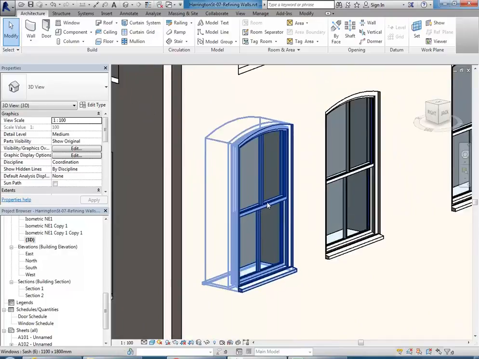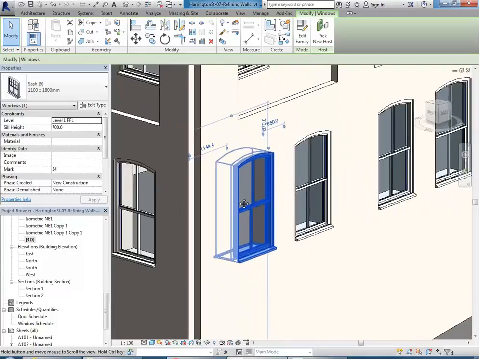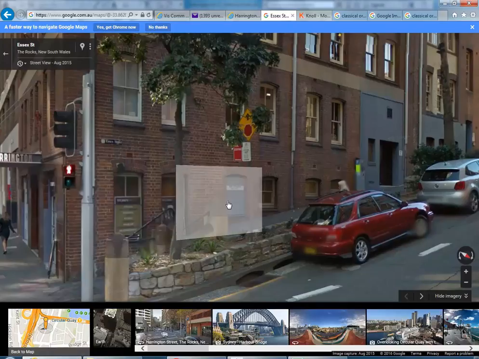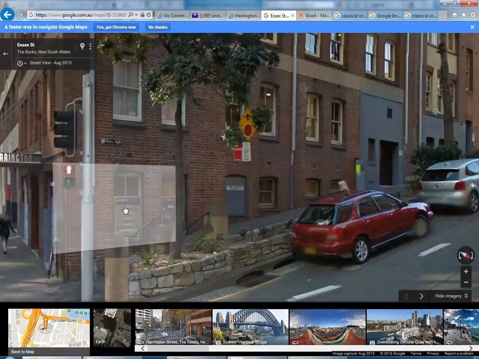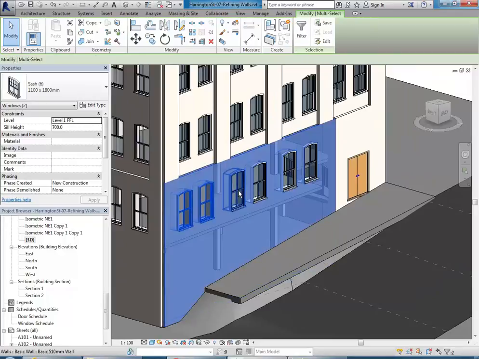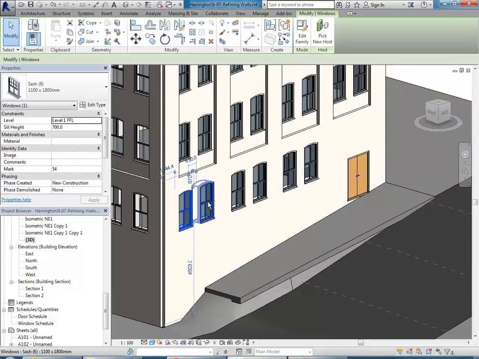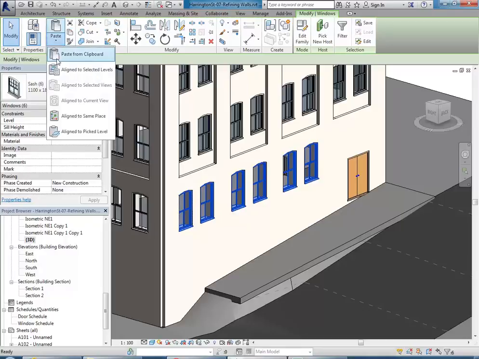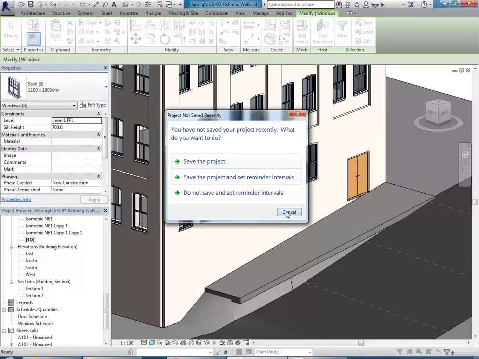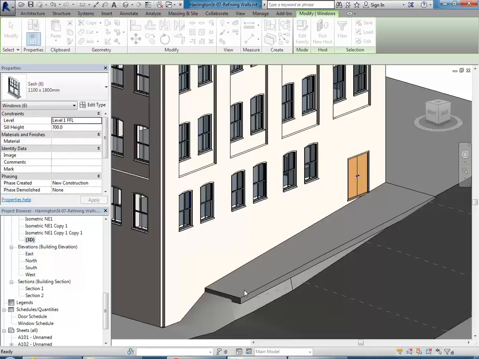And so I'm going to start with this, again, this window family. You can see here we need to put in the smaller windows on the ground floor. Again, here just going back to the photo. You can start just by duplicating the windows that we already have on the level above. So I'm just going to use Control to select those. And then I'll use Copy to Clipboard, and then clicking on the down arrow under Paste, align to selected levels, and choose ground floor, and then OK.